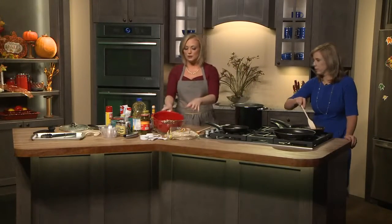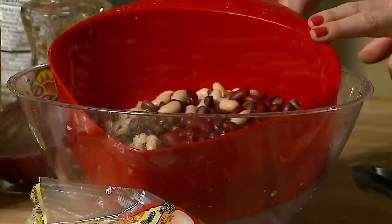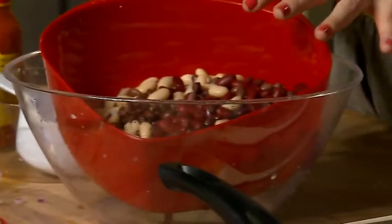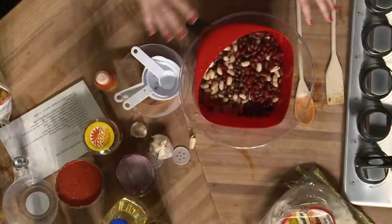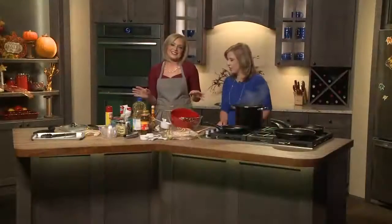So what we have here are 2 cans of black beans, 1 can of cannellini beans, 1 can of dark red kidney beans. They've been rinsed and drained. You definitely want to rinse them. You don't want that kind of gobbledygook that comes in the can on them. Gobbledygook. That's technical. That's very technical terms. Well, and we're adding our own spices. We want to flavor it ourselves.